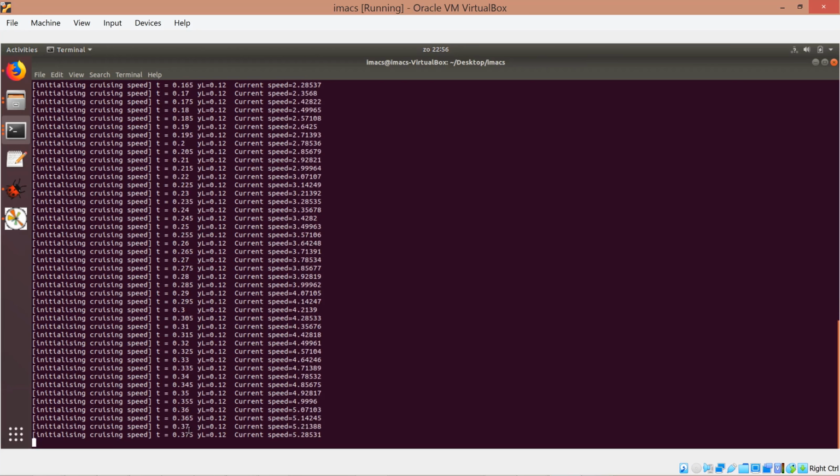But the logical time says that it's only a very short time. Up to now, from the start of the simulation, only 0.4 seconds have passed. This is the time that would happen if you ran this on an actual car.